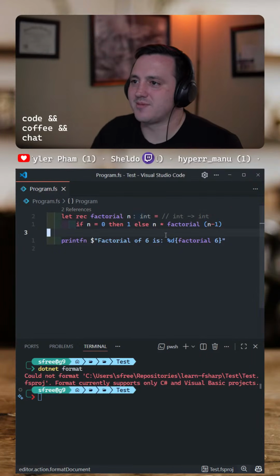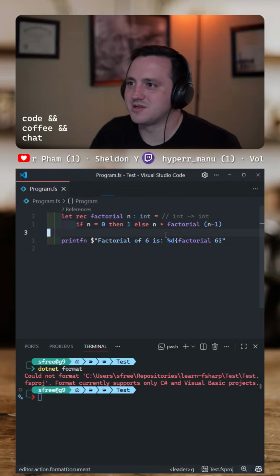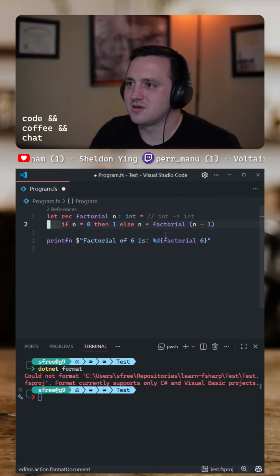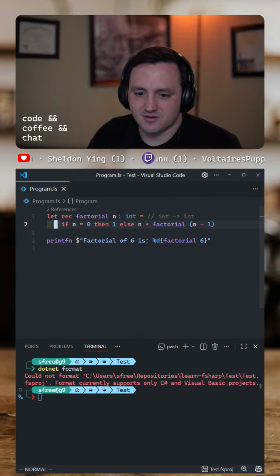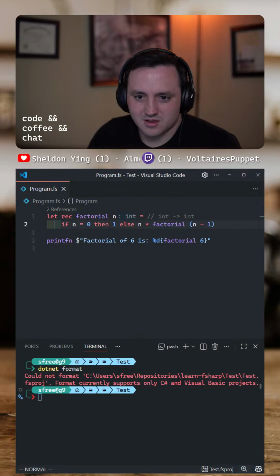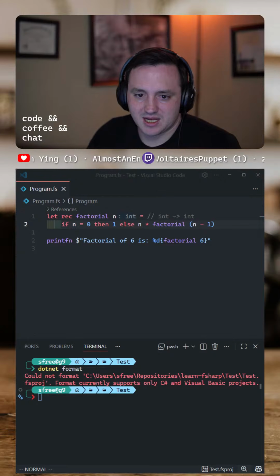It's interesting learning about the tool chain of other languages. There we go. So how do you configure it? Oh, it's opinionated. An opinionated F#. Configuration.